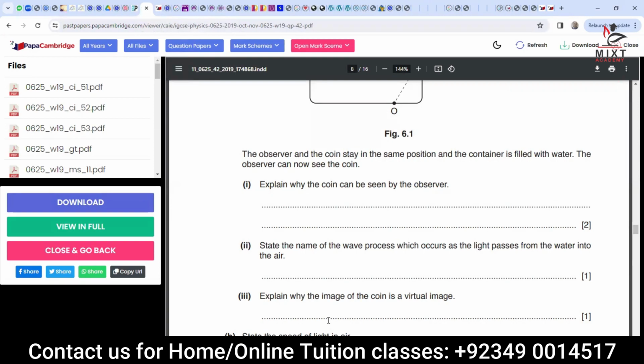Because we have done in light that the rays seem to reach a point where the image is formed if it's a virtual image. And we showed it with the dotted line, right? So actually the image is not formed, but it seems to come from a point. So that's why it's a virtual image, because the light rays are not actually intersecting. Secondly, the image which is formed here will not be obtained on the screen. So 2 points.